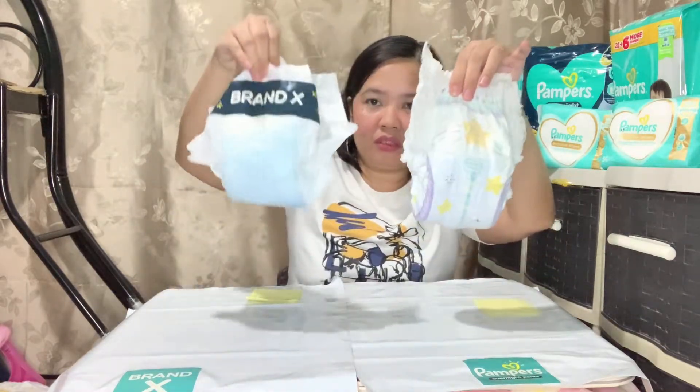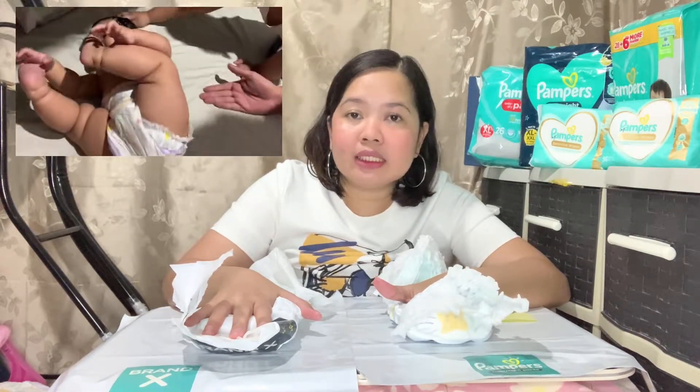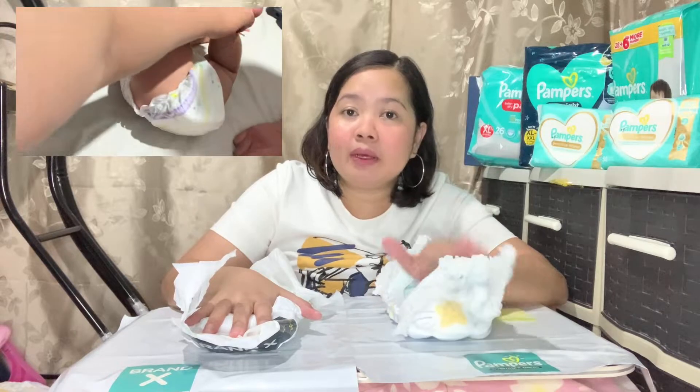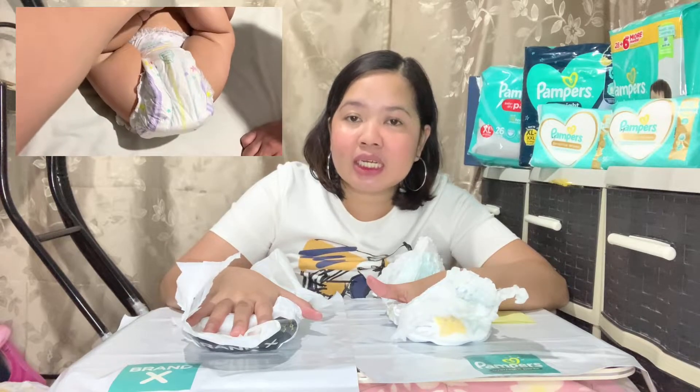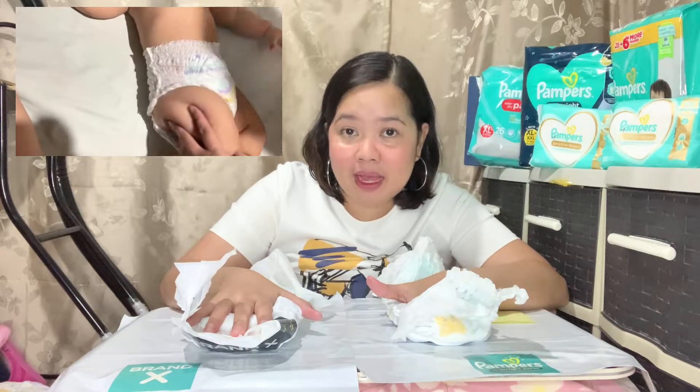Compare dito, super soggy na siya. Yung trinay ko yung overnight pants for a week, yung trinay ko hindi magpalit, the following morning tingnan ko yung diaper niya, pag hipo ko wala talaga akong nararamdamang basa at all. Walang moist, walang redness, walang rashes, walang kahit anong irritation akong nakita, walang sign na nag-react yung skin niya doon sa long-lasting na babad.